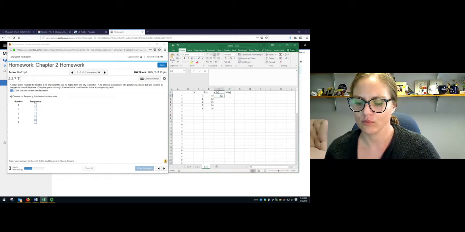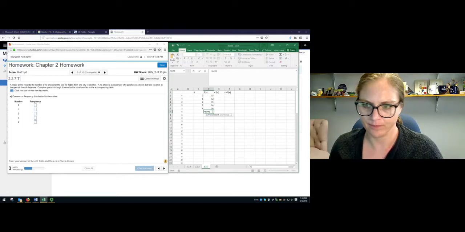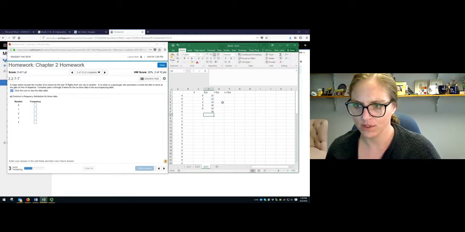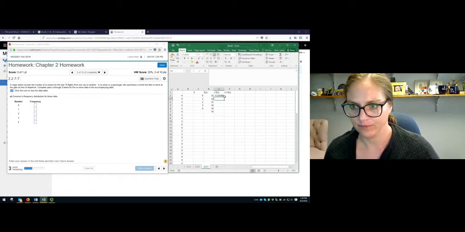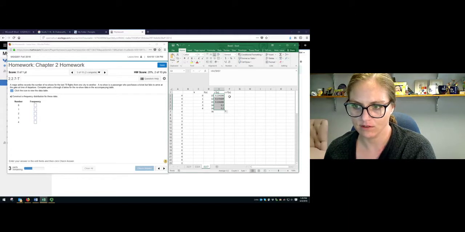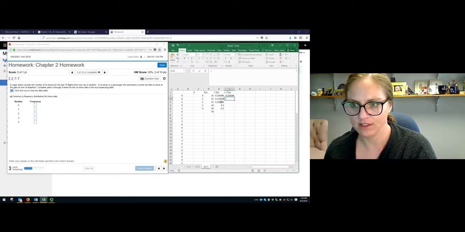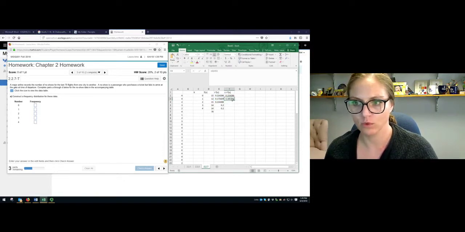Okay, so let's grab the sum here. I'm just going to do this all in one step. Equals, again, relative divided by the absolute reference. It's good to get into that practice, because then you're more efficient. And here, same as the first relative reference. Here, this relative reference for this class plus all preceding classes. And once I have that set up properly for this cell, I can just drag it down, make sure that that last one is equal to 1.